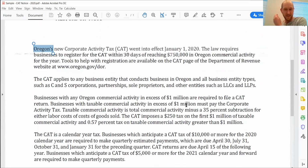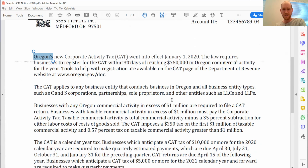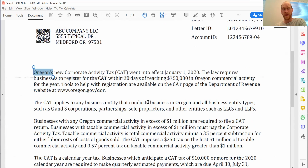I believe that will all be done online. I haven't filed one yet. They're not due until the end of the year. Estimates are due, but only if you have a certain amount over the $1 million exemption, which not a lot of my clients do. And because of COVID and because this is the first year they're imposing this, they likely will not attempt to collect penalties, or if they do, they'll easily be abated because not everybody is on board with this. There's going to be a lot of people who don't file these returns, but to be good taxpayers, I recommend that you file them.